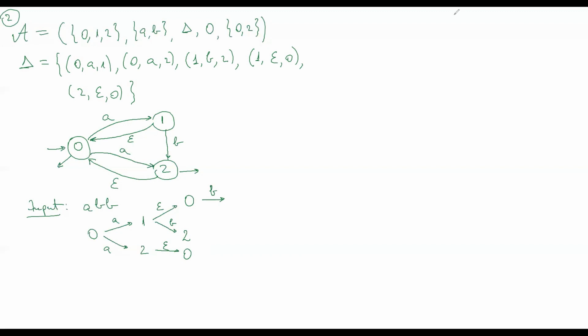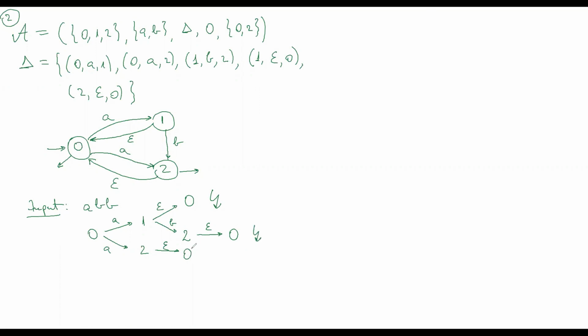So this is a computation that cannot continue. And on this part of the computation, I'm in state 2, and I'm with the reading head here on B, and there is no way to continue with B, but I could go to 0 with epsilon. And then in state 0, I'm still on this B, and there is no way to continue either with epsilon or with B. So this is a computation that cannot continue.